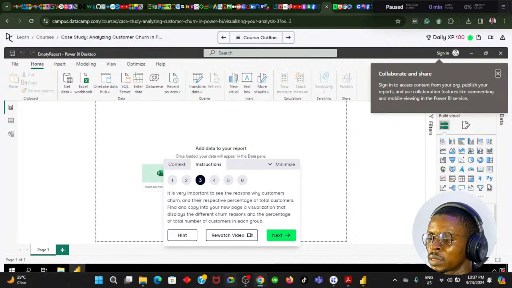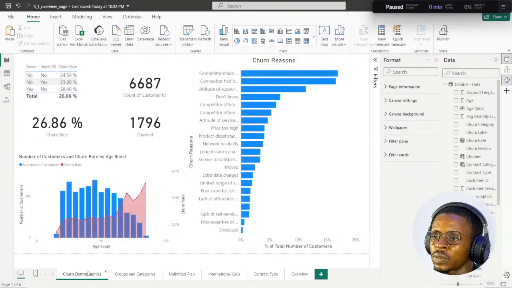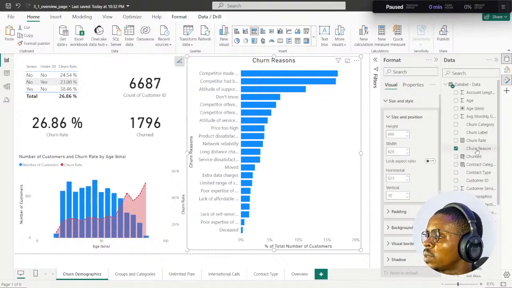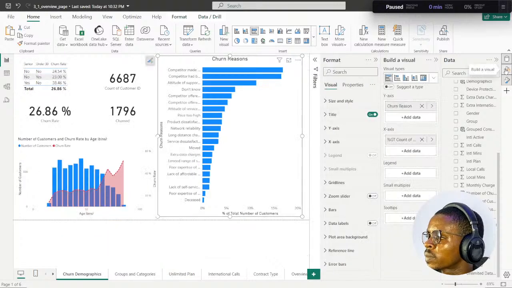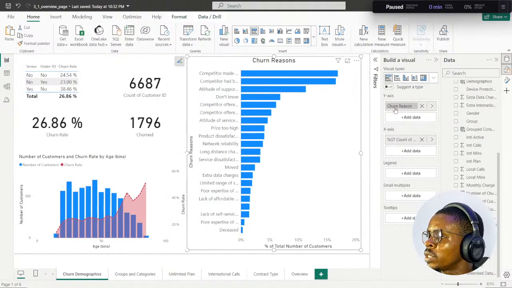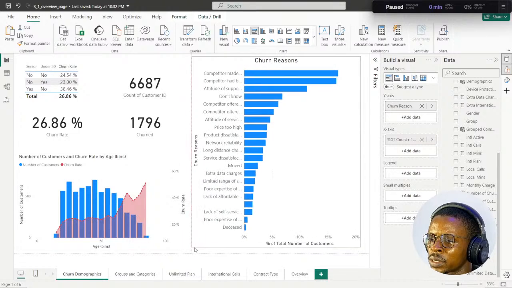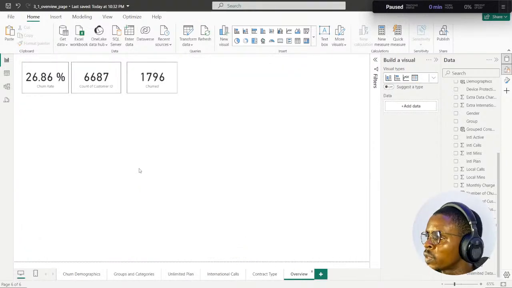This visual was created using the churn reason and percentage of number of customers that fall in this category. So I could just copy that and paste it in my overview page here.